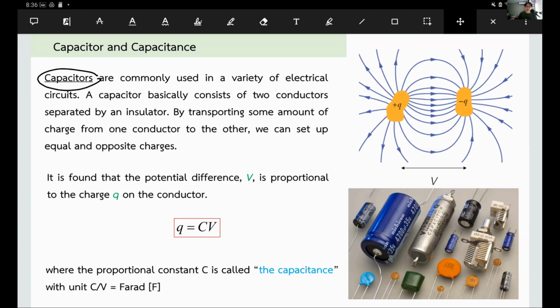However, the structure of this device is very simple. You have something that can conduct electricity. The easiest possibility is what we call the parallel plate. So you have two plates, like metal plates, it could be anything conducting. In general, of course, when you have just two plates, it's neutral. There's no charge on it.